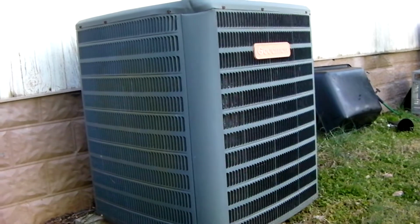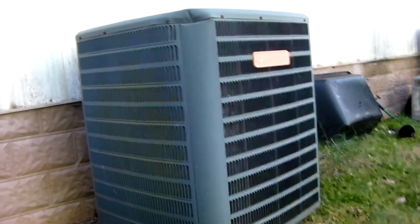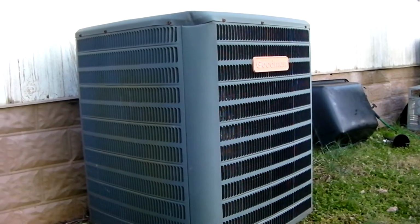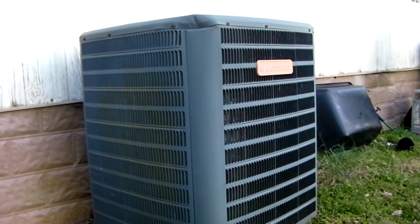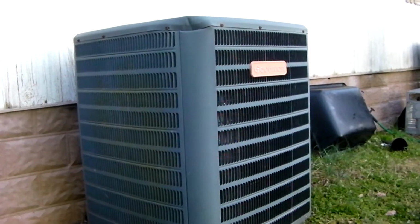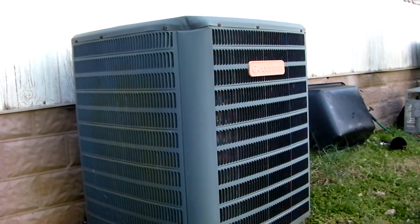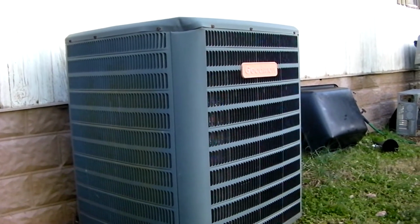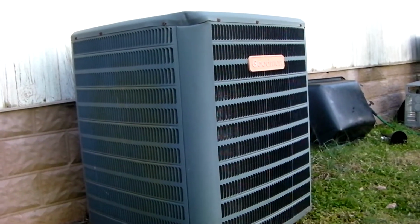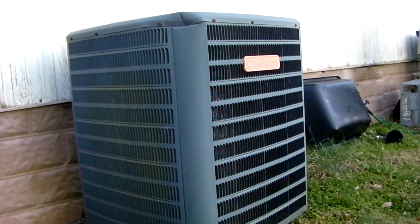So let's say it's like 19 degrees outside, and your heat pump is running constantly, barely able to keep up with the load without the help of the electric backup heat. On a time temperature defrost control board, the thing will defrost every 30 minutes, 60 minutes, or 90 minutes. And when it goes into the defrost, it either comes out of defrost once the switch clicks back open, or 10 minutes has passed. So when it's 19 degrees outside, chances are pretty good that it's not going to be able to warm the outside coil up to 80 degrees, especially if there's a wind blowing.